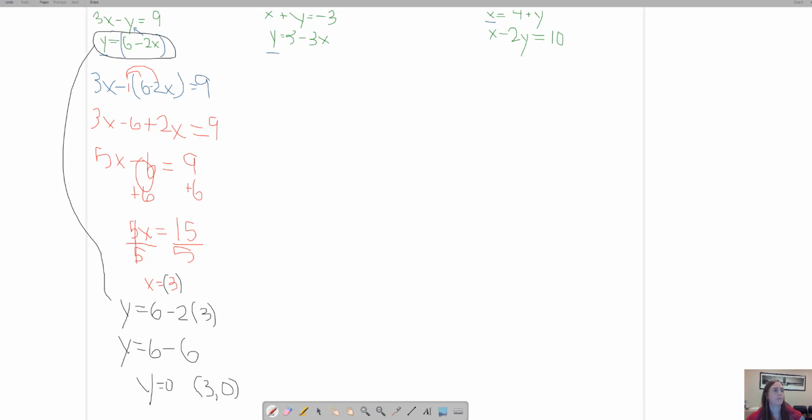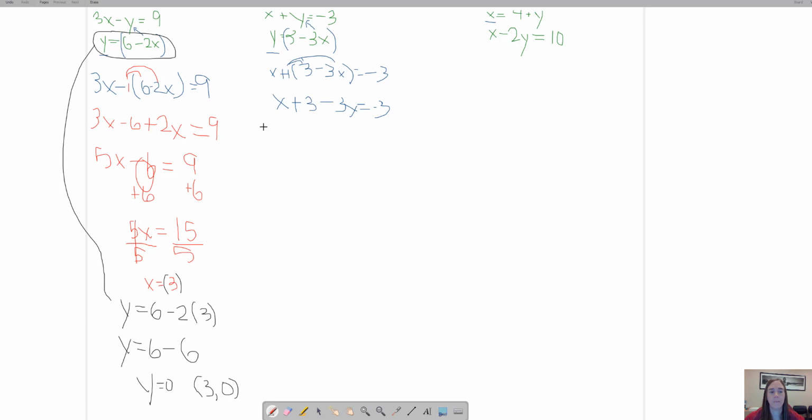Okay, all right, so I'm going to do the exact same thing on this one. So my y is by itself, so I'm going to take everything that y equals, we're going to substitute it in for the y right there. So this is going to be x plus, and then we're going to take all of this. So 3 minus 3x equals -3. Okay, so this is like a +1 times everything in there, which really isn't going to change anything. Okay, so I'm just going to rewrite it without the parentheses. So x plus 3 minus 3x equals -3.